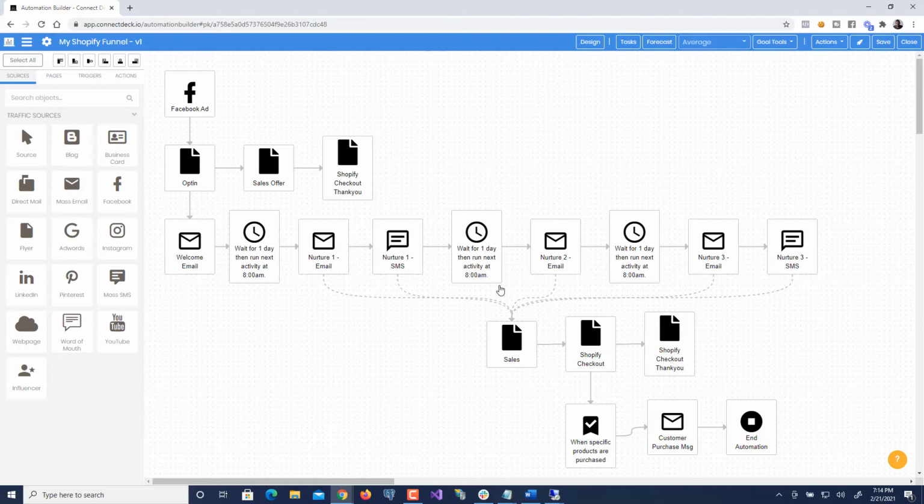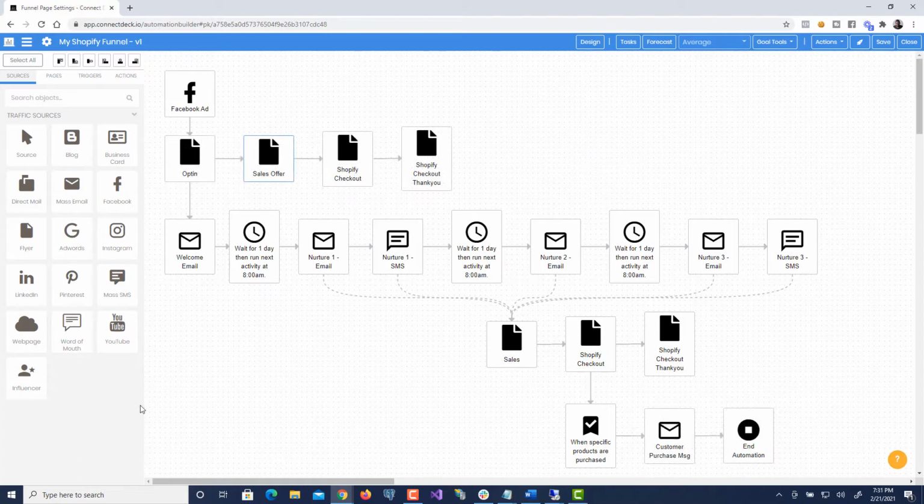So y'all remember, for those of y'all who were on the webinar a couple of days ago, this was the funnel blueprint, the Shopify sales funnel blueprint that Monterey was talking to you all about. So we got a long way to go, but a short time to get there. And so the first thing I want to do is give you an overview of this funnel blueprint. So let's get started. The first thing I want to point out to you all is that a lot of the heavy lifting was already done for you. The blueprint was already laid out.